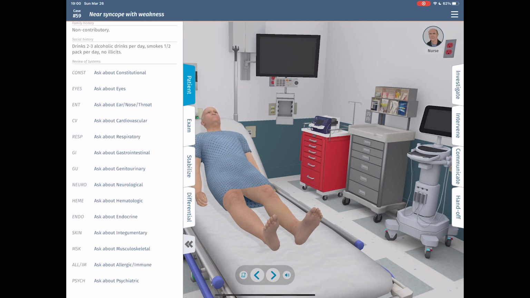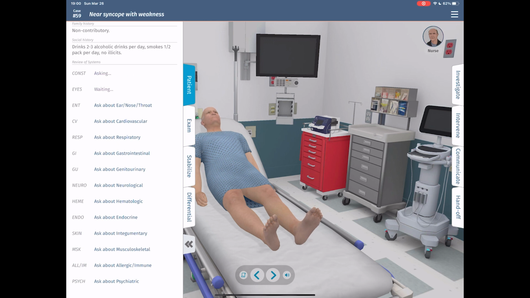And then below this, as we scroll down, this is where we get to the review of systems. This is where we can go ahead and ask questions about how are your eyes? How's your throat feel? Do you have any pain? That's essentially what these are. You wouldn't, of course, ask all of these of somebody who came in this condition, but since this is a simulation and there's no risk to the patient, we can go ahead and just click all of them.